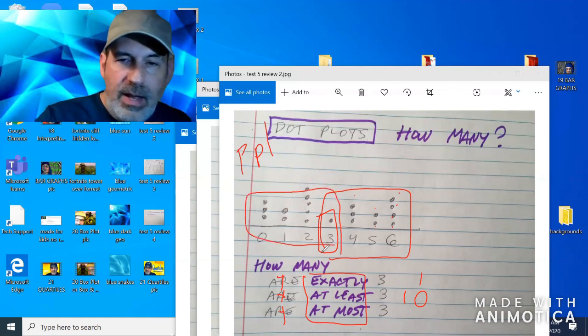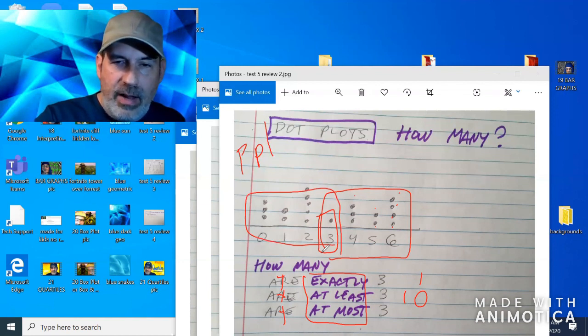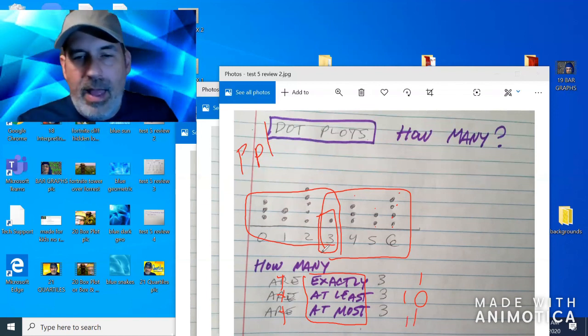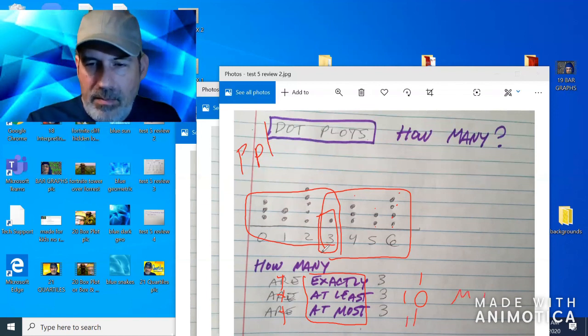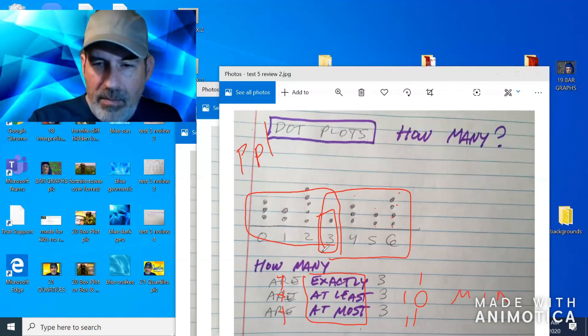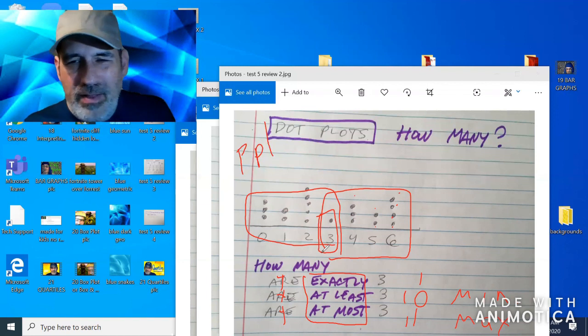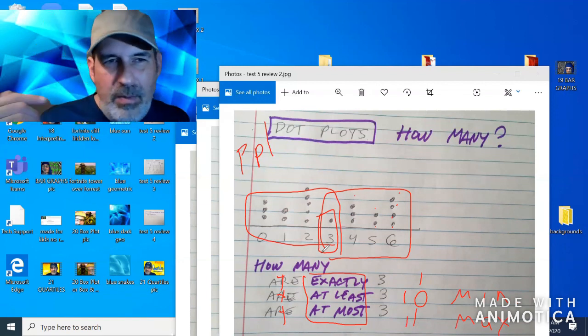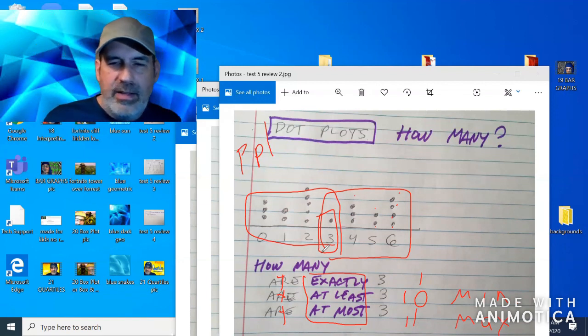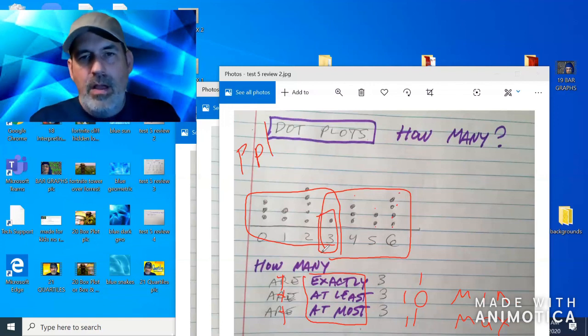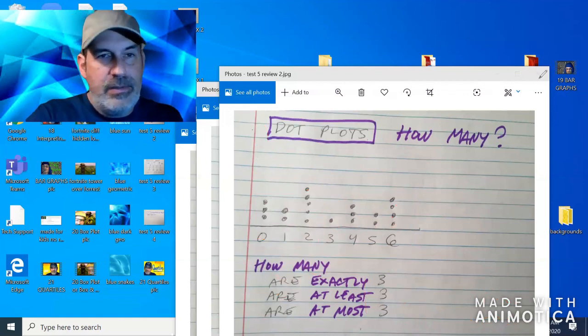Now we were doing this side. So I have 3, 4, 5, 6, 7, 8, 9, 10, 11. Okay. So at least is the same thing as minimum. At most is the maximum. At most, 12 people can be on the elevator. Maximum of 12 people on the elevator. Okay. Least is the minimum. Okay. All right. So don't say I didn't try to warn you. Those phrases are important. Okay.